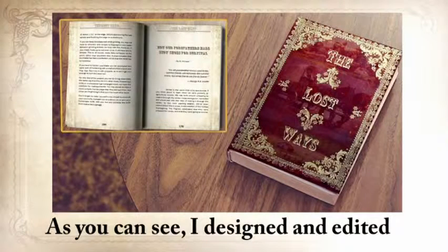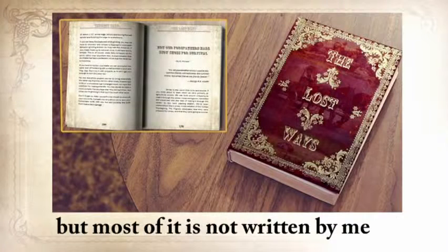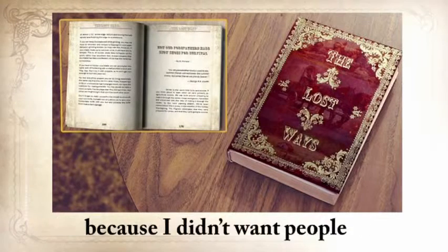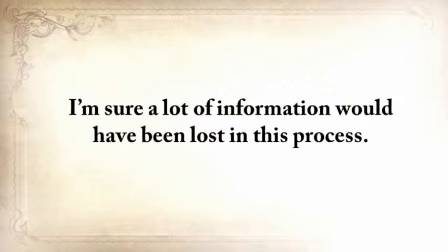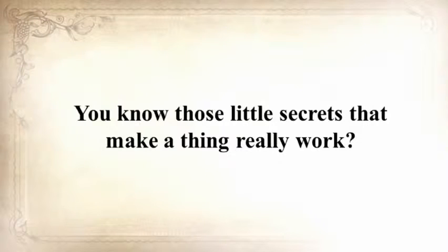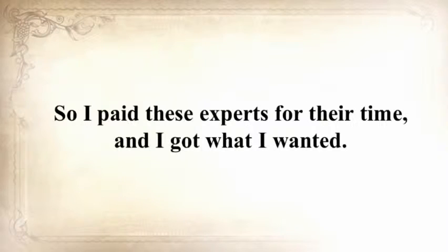Now, as you can see, I designed and edited the book in an old-fashioned way, but most of it is not written by me personally, because I didn't want people to read a second account. I'm sure a lot of information would have been lost in this process. You know, those little secrets that make a thing really work? Well, those little things make a big difference. So I paid these experts for their time, and I got what I wanted.